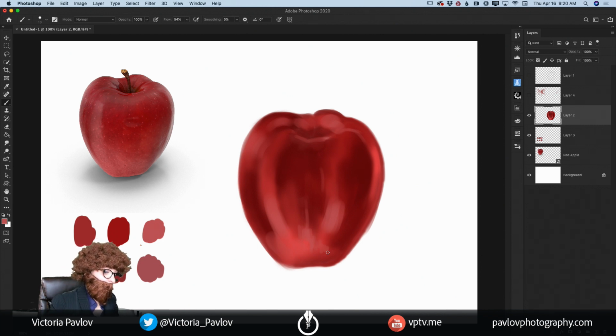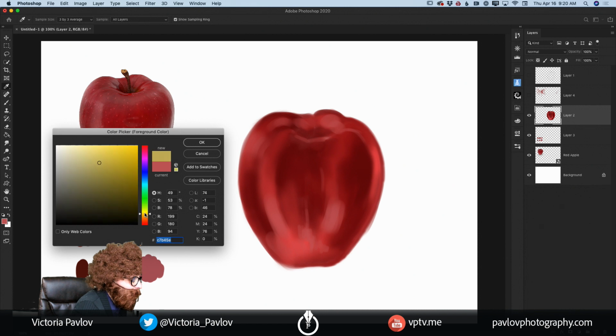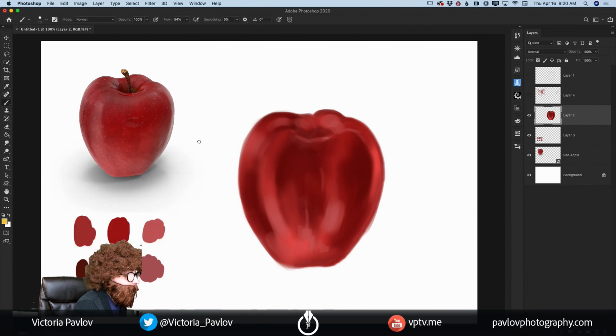Now, I will bring a few splashes of a completely different color. Why? Because all our subjects reflect everything around them. And this apple is red, but it doesn't mean this apple has only a red color. I will add a few splashes of yellow color, dark or any shade of yellow you would like.